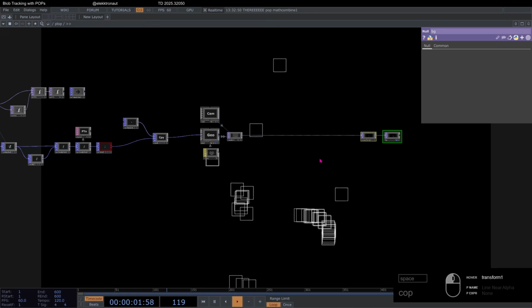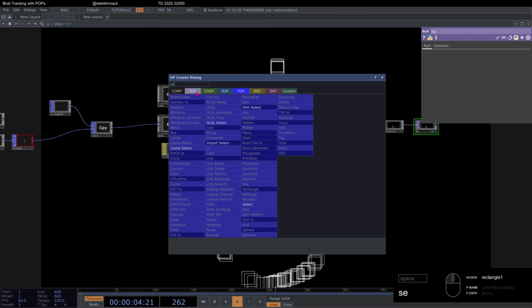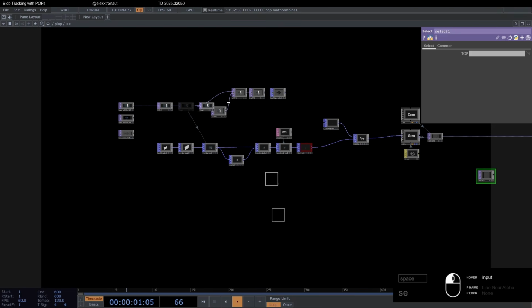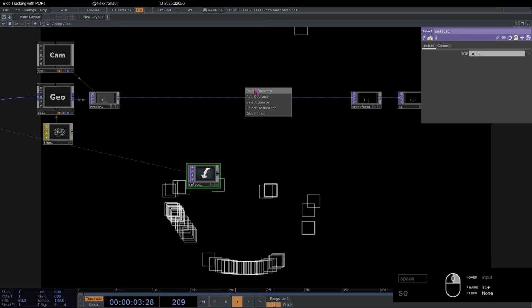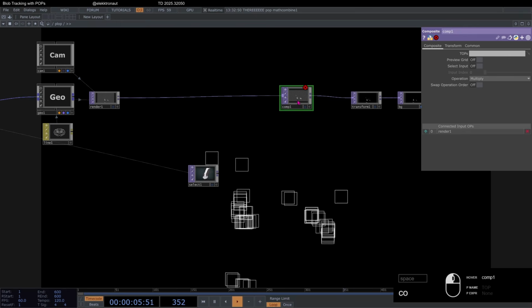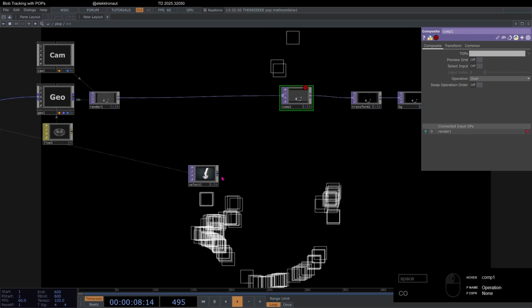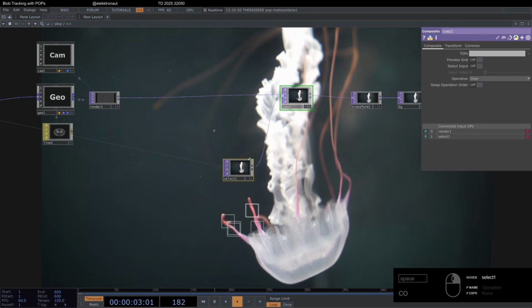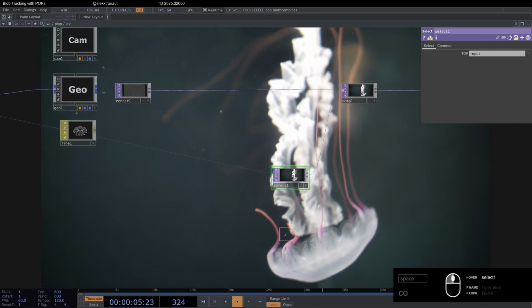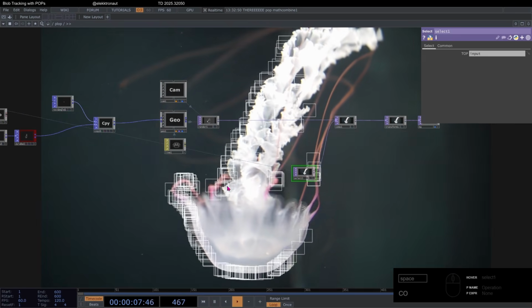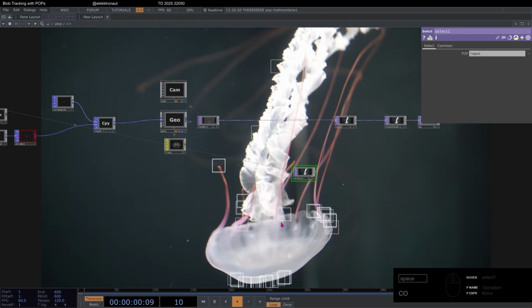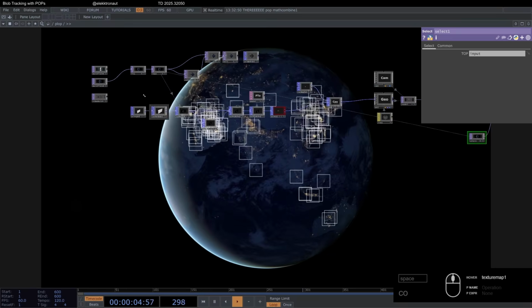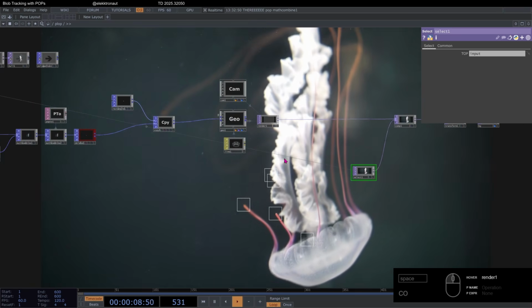One more thing before we keep going there is that I'm going to use a select top and use my input and then do comp over and then put that into the second input. So now you can already see, and this was actually not that easy to get the hang of and to do it correctly, but now it just works perfectly, that everything is aligned. You can see it. It's perfectly aligned to the jellyfish. Same thing here. We do use a different video. So yeah, that is working nicely.